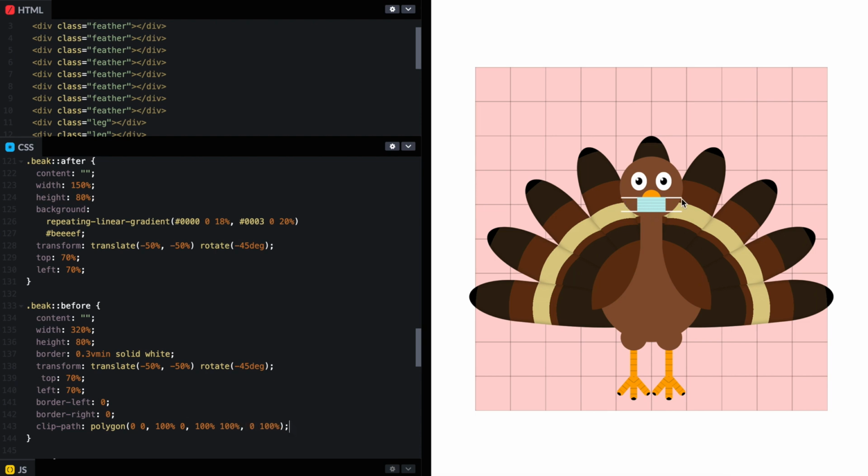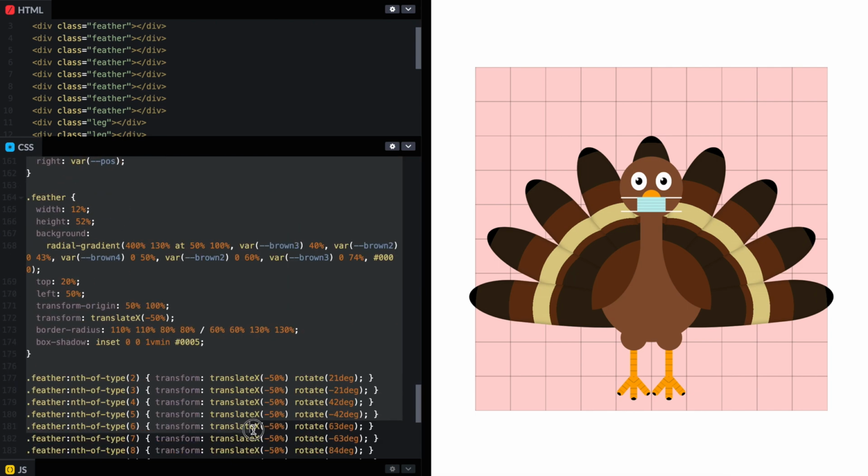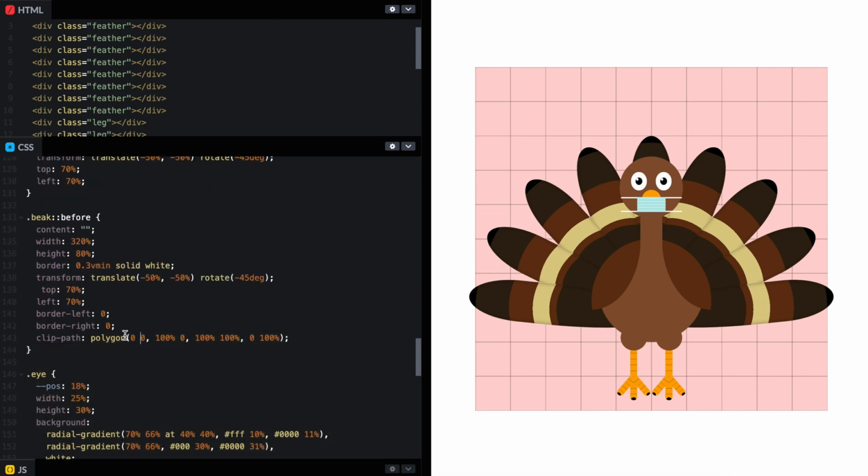It's the X and the Y, because this selects the whole element, then everything is going to be visible. But now, if instead of saying 100, 100, we say 60, 100, we're drawing a line diagonally.